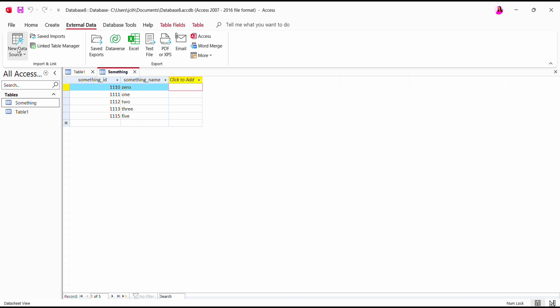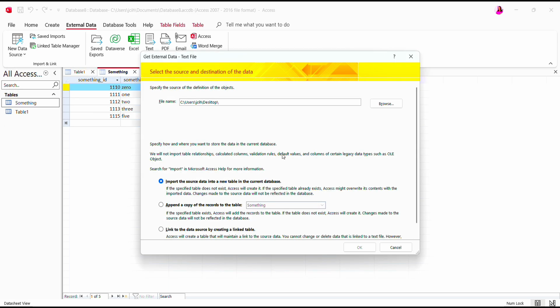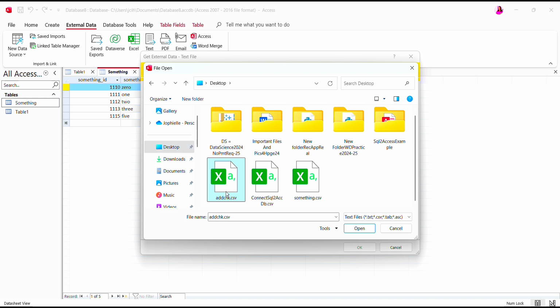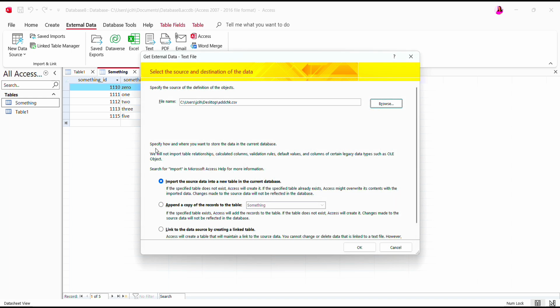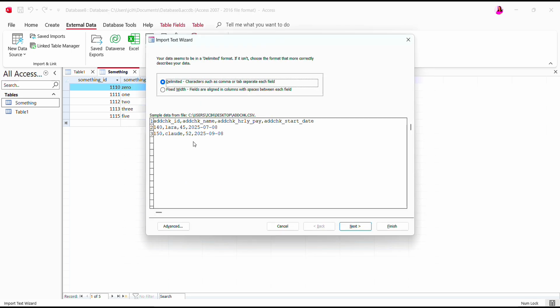So external data, no source, from file, text, and this time you get the add check, we take this one, we open, and same process, we OK. And then you see it's the same thing.